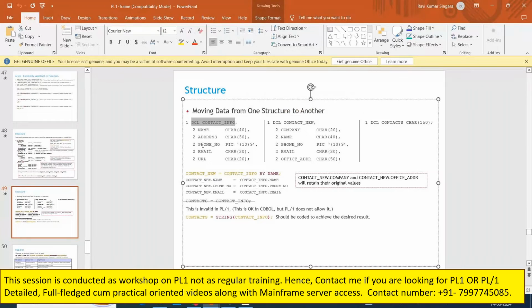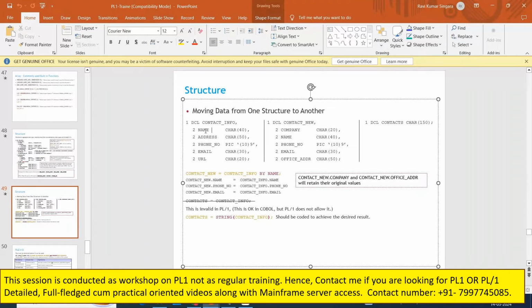These three values only move into the other structure. That means whatever name, suppose Ravi, will be moved into this structure. That is, contact new dot name equal to contact information dot name.